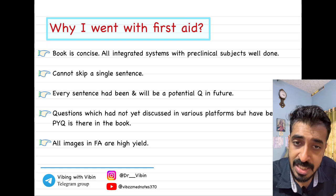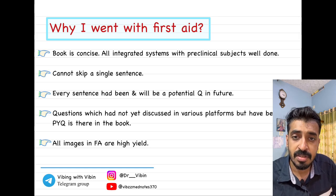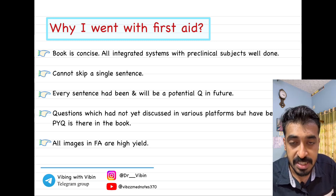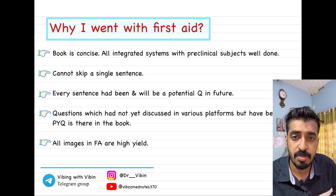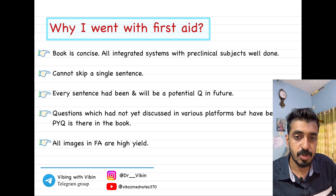Every sentence in First Aid has been a question previously and can be a potential question in future exams. There are particular questions where I've seen those topics in First Aid but never seen them in revision videos. For example, a question on the stages of change — pre-contemplation stage, contemplation, ideation, and so on. That topic was in First Aid and was a previous year question in the INI exam, but was not there in revision notes or any platform notes until that question was asked.